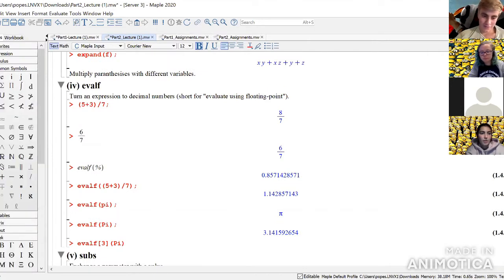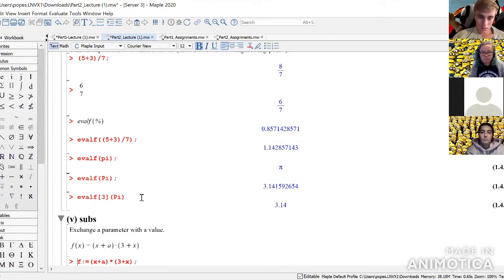From here you can just write it like this. But if you want the number, you write it with a capital letter like this. And also, if you want to evaluate it, you write it, and you're going to get the shortcut of it.